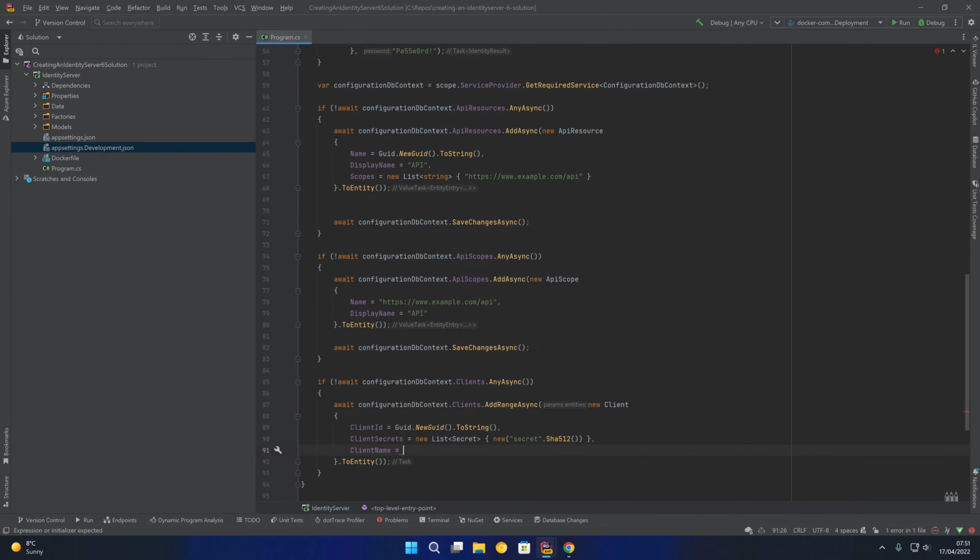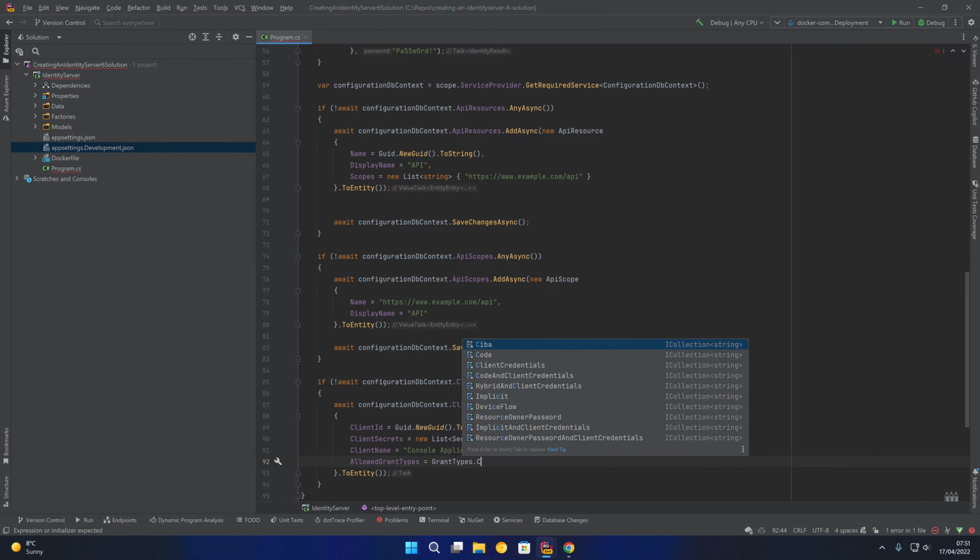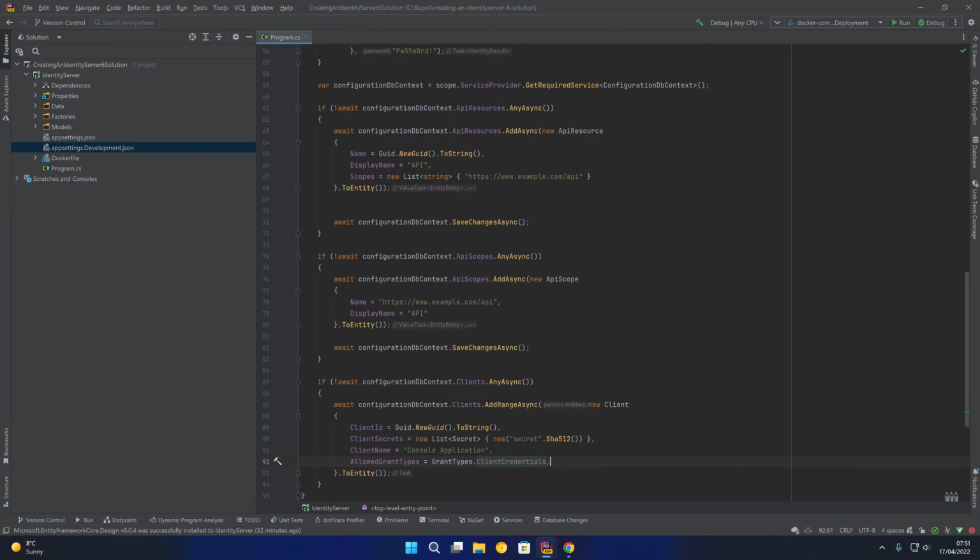Next up, we will create the client name as just console application. Then we'll specify the allowed grant types, and this is going to be GrantTypes.ClientCredentials. Our console application will be using the client credentials grant type to get access tokens.